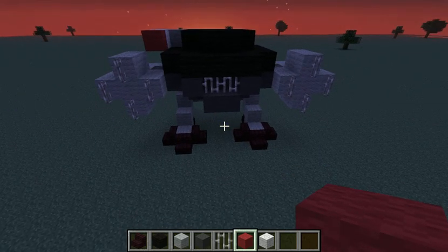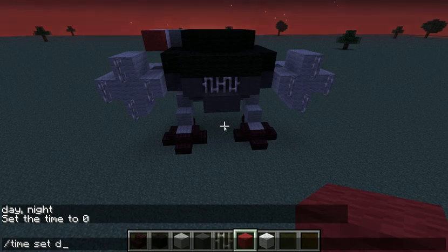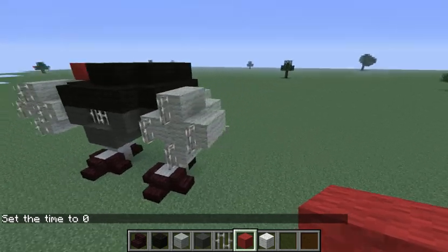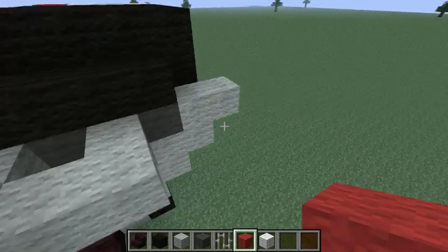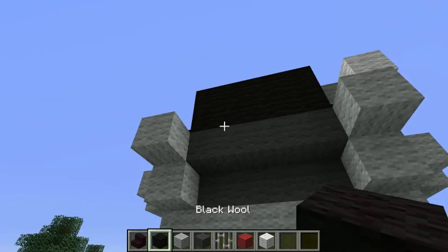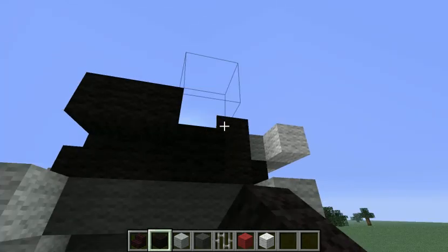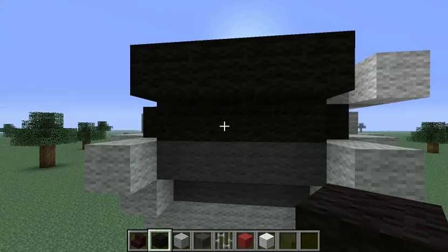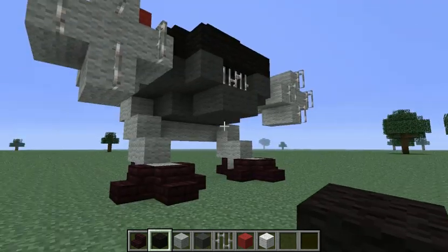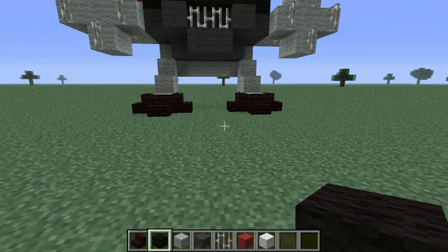Just as the sun is setting — just to show you the full model again. Forward slash time set day. And here we have Ed 209. Strangely looked a lot more menacing in the dark, but I guess that's the same for the real Ed. So we go around the back — there's the legs which spine upwards, there is the back piece which curves outwards. I think if we want to make him a little bit more cooler, we can sort of add another layer so it's like stepped down all the way from the top. And there we have a kick ass Ed 209. If you want a Robocop skin and want to fight a real Ed 209, you can create this guy. I'm still Superfan signing out — please like, sub, comment. Bye.